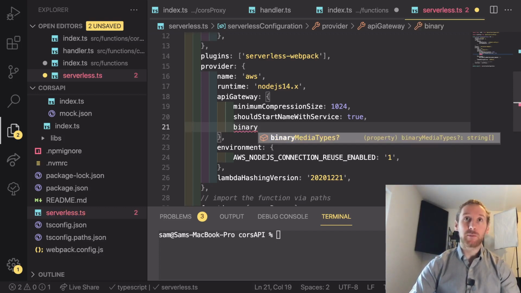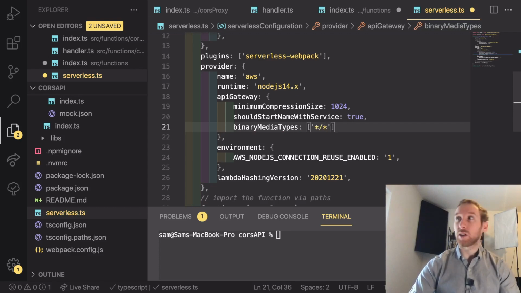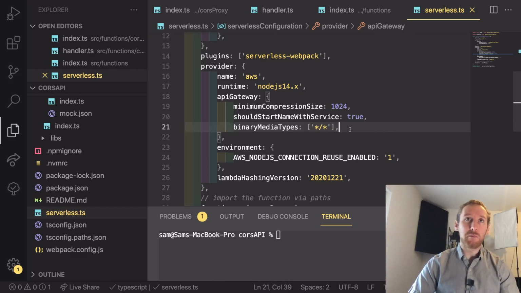And that is a field called binaryMediaTypes. And we want to set this to an array of */*. If we save all of our files, we are actually ready to deploy. But I first want to talk about this binary media types.